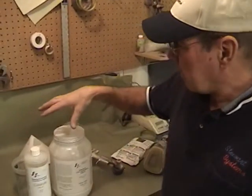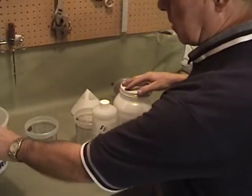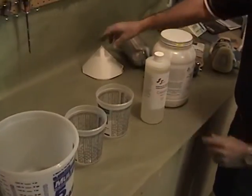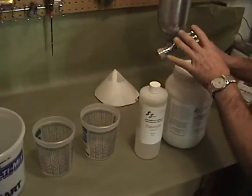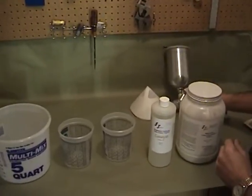You want to get your paint totally mixed. You want to get your mixing containers out. You need one for the part A, you need one for the part B, and you need one for the distilled water. And the paint, you need your paint filters, need your spray gun, and prior to mixing, we're going to take the spray gun out and we're going to put some water in it. We're going to test the spray pattern. That's very important that we do that.